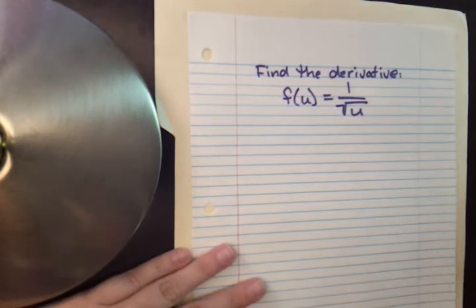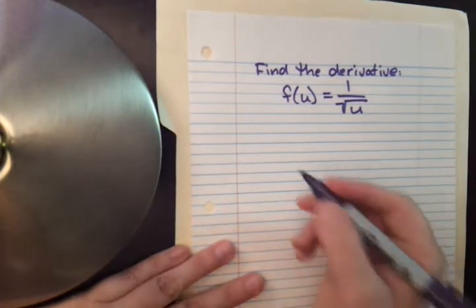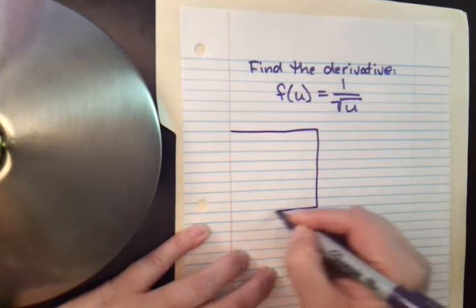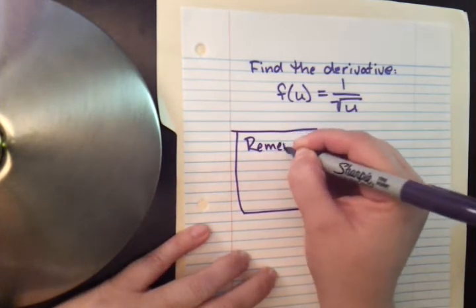So what I want you to know is that the square root sign is actually good in this case because there's a way we can change it to use our power rule. So the first thing we need to do is remember something about square roots and then something about exponents. We'll make these little side notes.